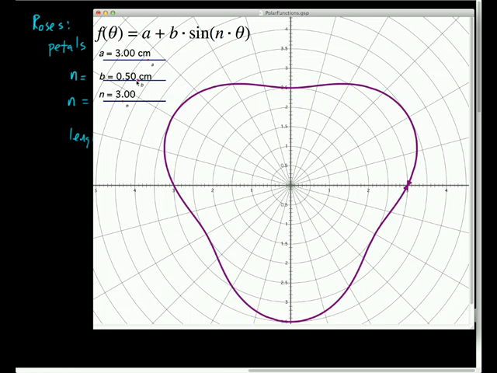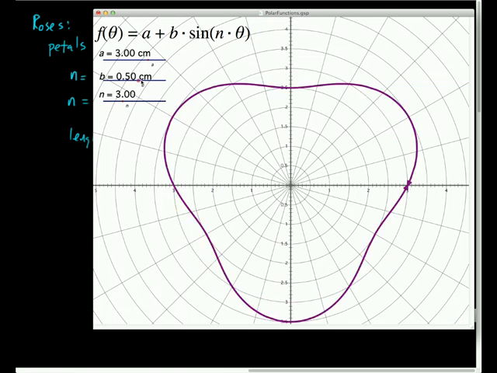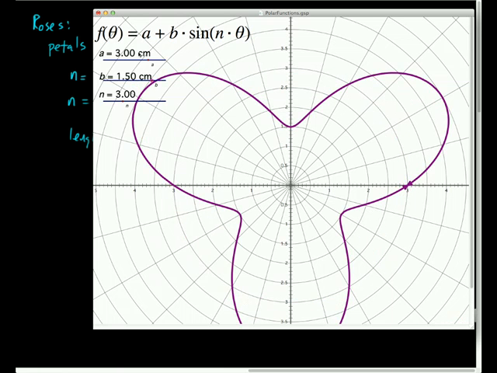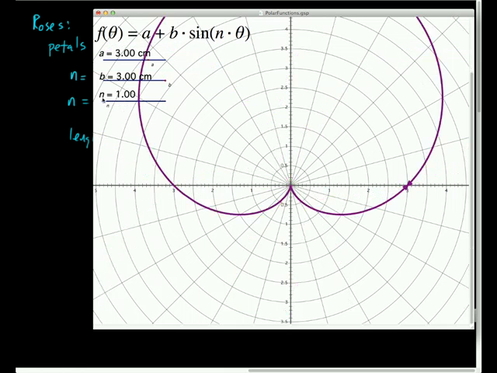And to verify that, let's try some different values. So 3 minus 0.5 is 2.5. 3 minus 0, right? There's no dimple whatsoever. And then, yeah, 3 minus 1.5 is 1.5. So I'm getting different values. And then when they're equal, that's when I actually have a cusp in my graph. And you can actually see the cusp better in a single petal where I have a cardioid taking place here.